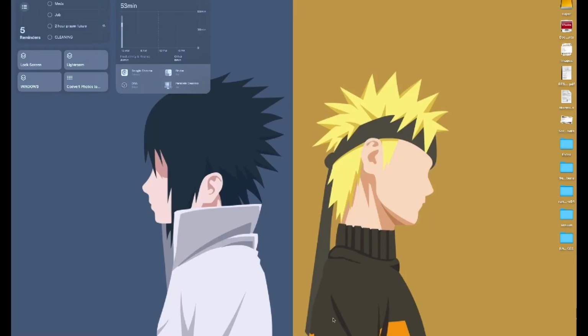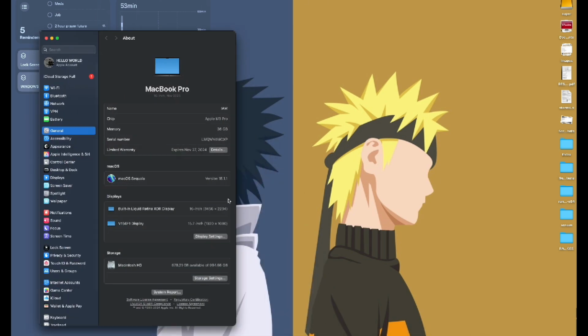So today I'll be teaching you guys how to game on your Mac. Currently, I'm using an Apple M3 Pro, the memory is 36 gig, and I'm using a 1 TB SSD. So that's my specs. It's the 16 inch, so that's the spec of my Mac. I'm using Apple silicon, so this is not for Intel. It could work on Intel though, but I'm not sure. But this is for silicons.